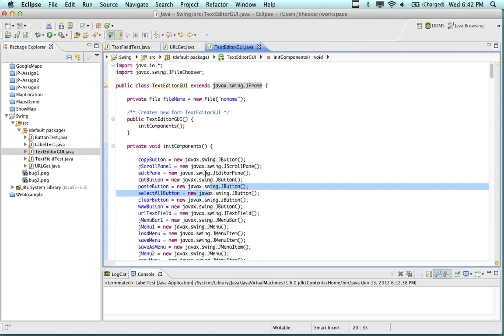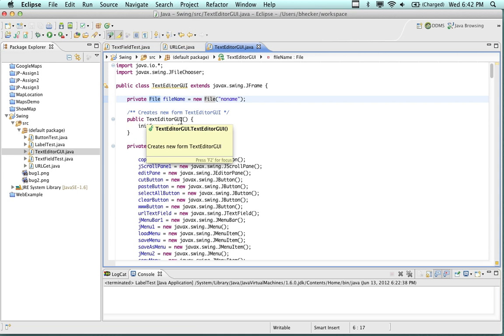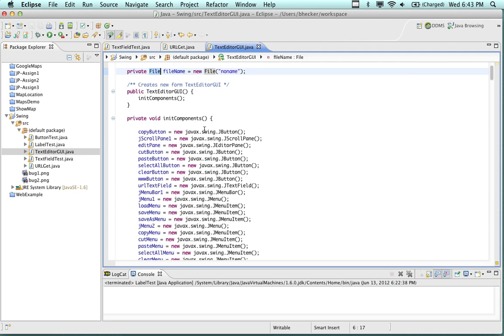So we are creating a new variable called file name, which is a File data type, because it's a file name. It's going to be equal to no name by default. So if it's no name, we can do some error checking on it. Then we're going to create a new form, and we're going to call it text editor GUI. Text editor GUI is a sub-component of Frame, which is kind of like your built-in dialog box, which we haven't seen yet. This is only the first part of the Swing lecture, by the way. I have more stuff on Monday, because we have to show you how to do a notepad program. But you probably have some good ideas of how we're going to do it at this point.